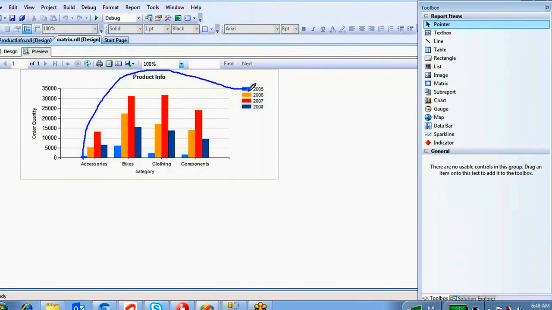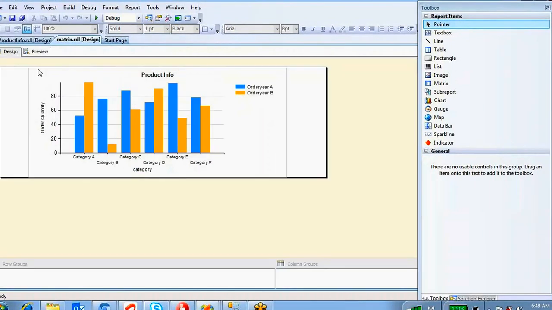That blue color, and this yellow color is 2006, this red color is 2007, and this light blue is 2008. If you want to show the data labels, like for these components, 2008, what is the order quantity number, you can display it this way.